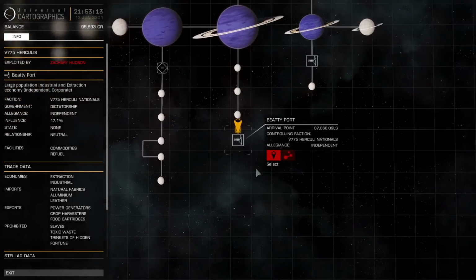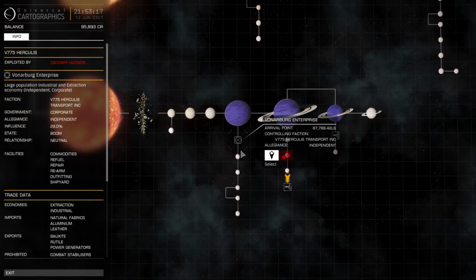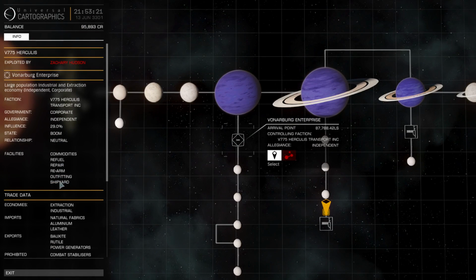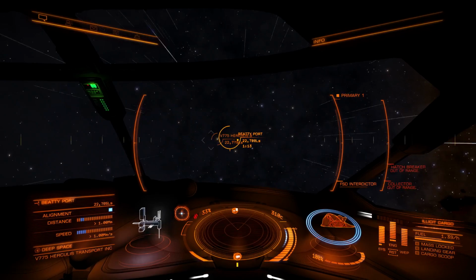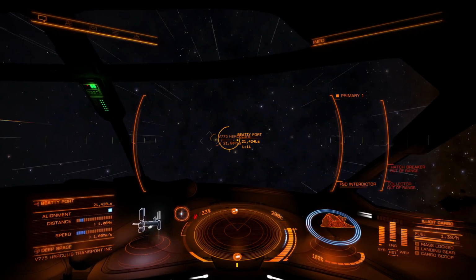Right, so I'm thinking after I deliver these slaves, I'm going to head into this Vonarburg Enterprise and see if it's got a shipyard. See if I can maybe get a D-spec Cobra outfitted for piracy and even more smuggling.